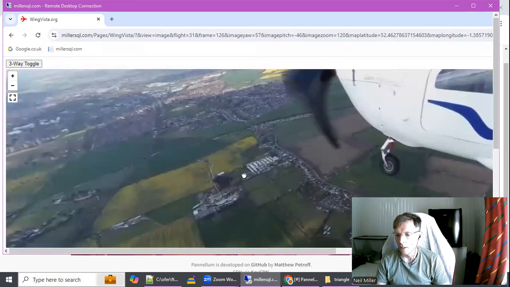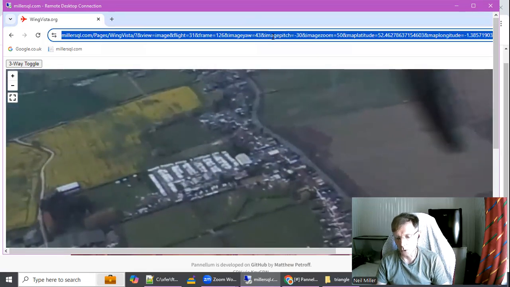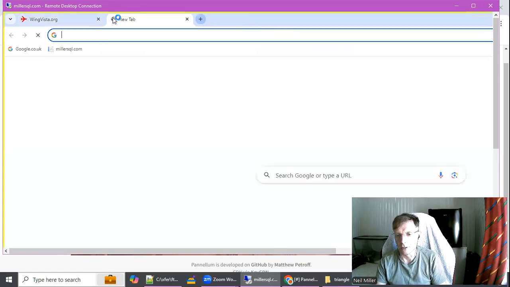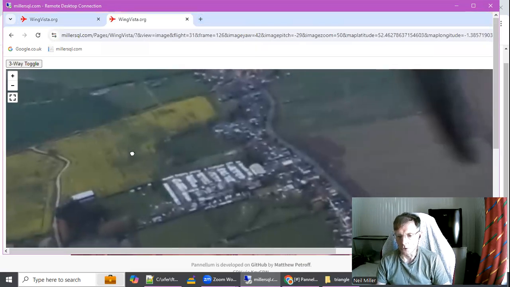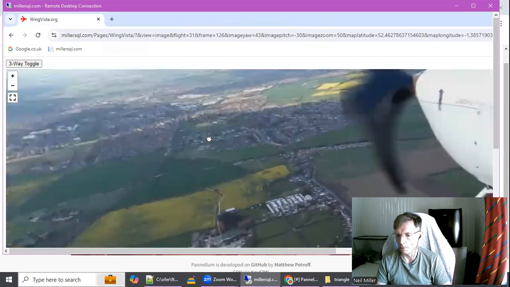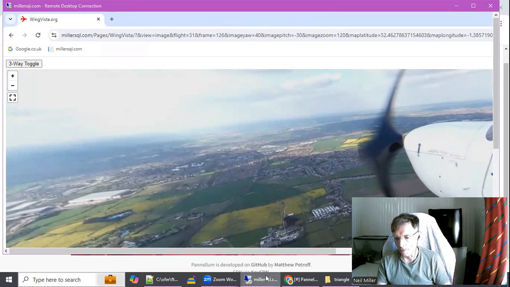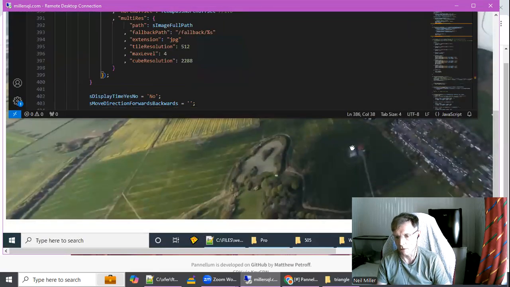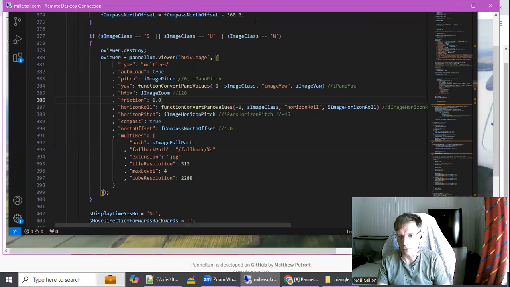So what that means is if we want to have a particular view that's encoded into the URL, I can email it to someone. They can open it up in a browser, and it opens up the same thing. So there's no ambiguity. It's easy to communicate from one person to another what you happen to be looking at. And that's all done by reading the URL parameters and writing them into place with this Pannellum viewer function call.